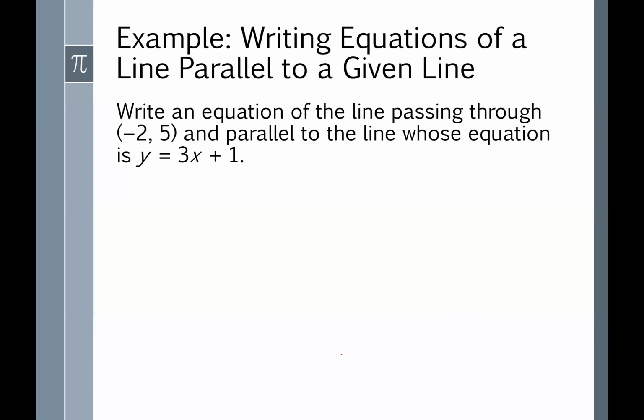So two lines that are parallel have the same slope. So then how would you find the equation of a line given a point and that it's parallel to a given line? Well, if it's parallel, then it has the same slope. Parallel lines have the same slope. So to find the equation of the line, we plug and chug.